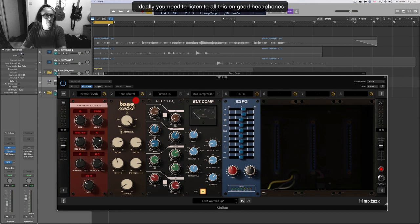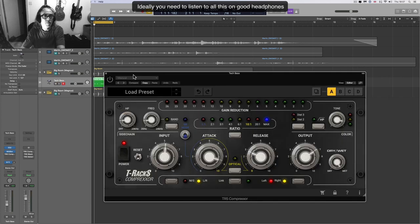But anyway, on this bass, what's giving that wah wah is that I've got this inverse reverb, right? And this wonderful tube control warming it all up and everything like that. Okay, I was using the bus compressor on this sound, but it's off. Bit of that API graphic there. And there's my sound. So let's compress it now. Here we go.